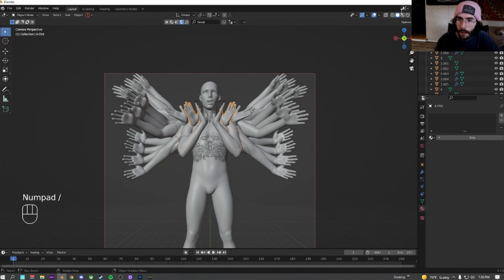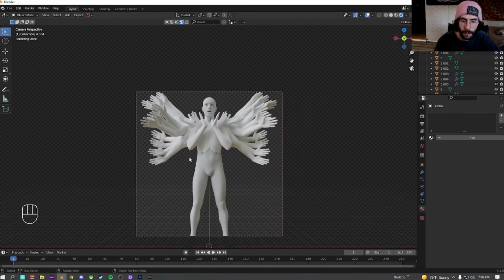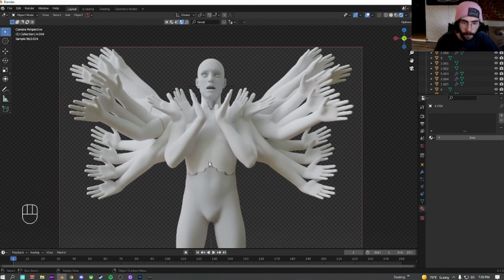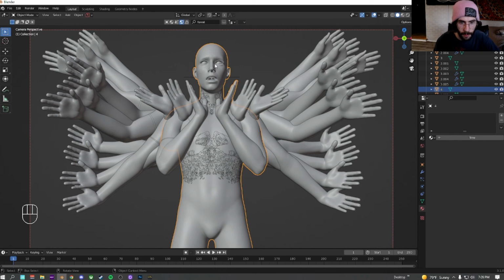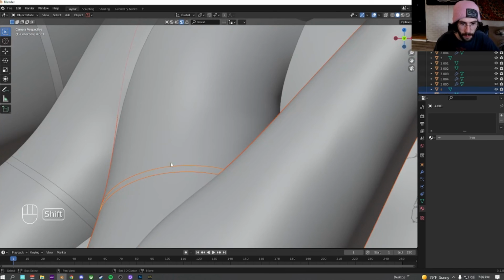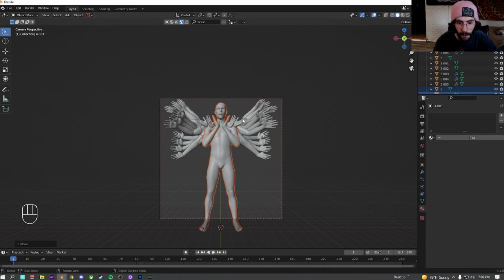Let's pop it into rendered view just to see how the lighting is looking. We're still getting overlapping stuff in the middle. Do not worry about that. We're about to fix that here now. So what we're going to do is we're just going to grab this first one. Make sure we have all the pieces of it though. Forward a little bit on the Y, so that's the one all the way in the front.